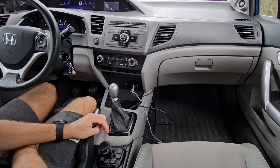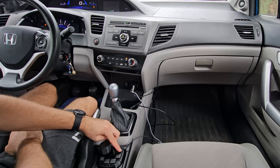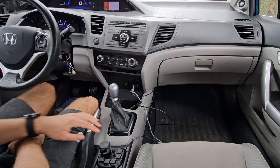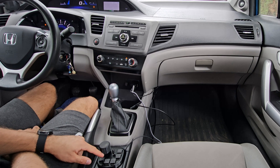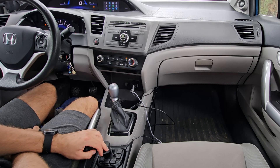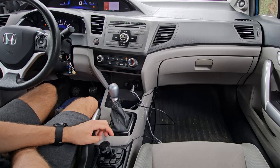Say now I want to get back to the maps quickly — this button right here just opens your navigation. Say I want to split screen this; the bottom right corner here you can see there's a split screen button usually, so this button controls that. And if you press it again it'll bring you to the home screen. Press it again, you're back to the split screen. This works since this device emulates a mouse and just clicks in the bottom right corner. If you open a menu in maybe Google Maps and want to close it, this button here is the back button — it just gets you out of the menu. This button right here brings you to the home screen so you can select whichever app you'd like.